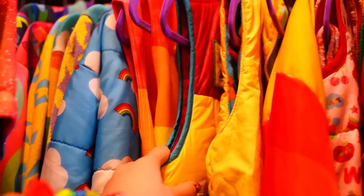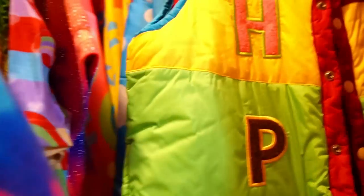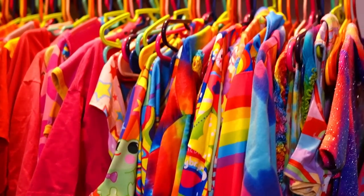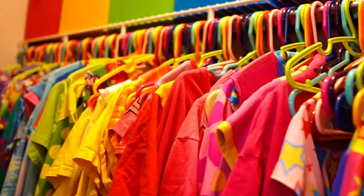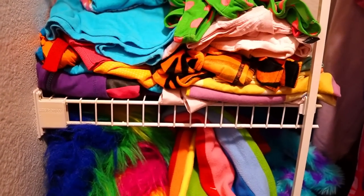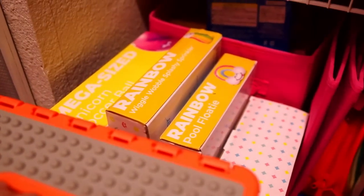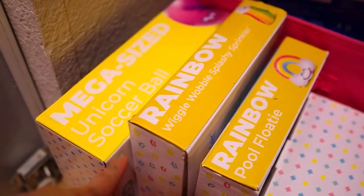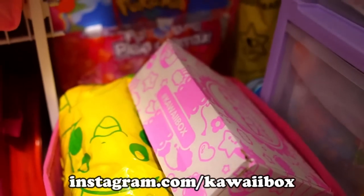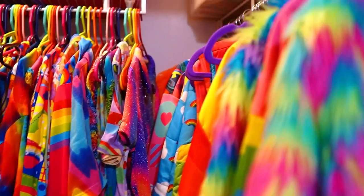On this side I have all of my jackets — my ACDC Rag collection jackets, a big fuzzy coat. I think it's funny how I have a whole section for jackets when I live in literally one of the hottest states in America. But jackets are just so cool, they make an outfit — especially if you wear a style like Decora, there's a lot of layers involved. I've also got these vests. Some people have asked about this one — it's by KLC, a Japanese kids' brand, got it secondhand on Mercari Japan. And on this side these are all of my shirts and long sleeves, all the hangers in rainbow order. These are pants, lolita dresses, and scarves. These drawers have more pants and short sleeve shirts. This is my closet — if you'd like me to do an in-depth closet tour, let me know!